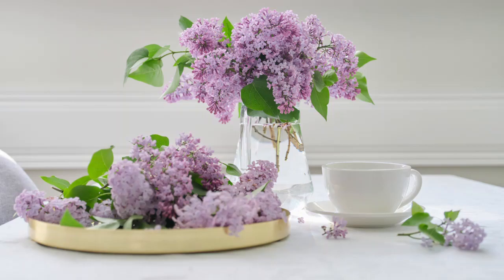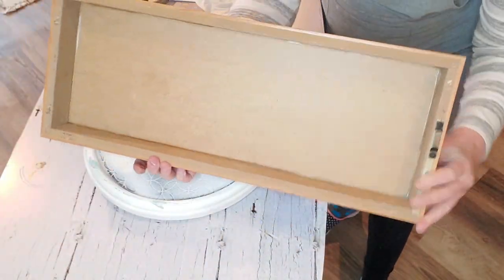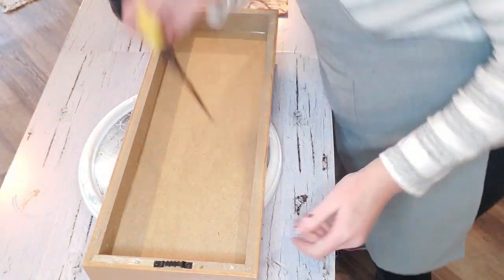So this first DIY here, guys, this is an old picture frame that I thrifted. That picture on there is paper. I did try and take it off first, but it was going to be really hard. And so I decided to leave it there and just paint the whole frame in black.